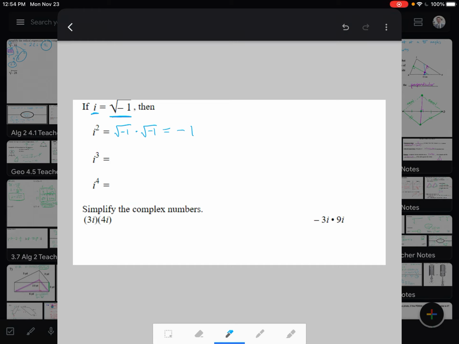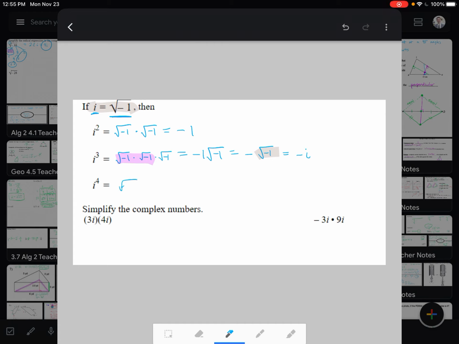And we can actually keep applying these same mechanics exactly as they were from the question above. So i to the third power is i times i times i. And again, we have our pair here, which gives us our -1 that we can take out, but we still have that root of -1 left. Or we can just simply say this is the negative root of -1. Well, we know what the root of -1 is though: the root of -1 equals i. So we're going to replace that here. So our final answer for this one is actually -i. So i to the third power is -i.